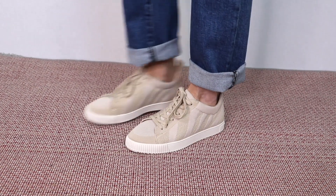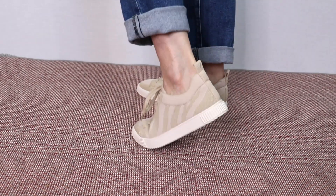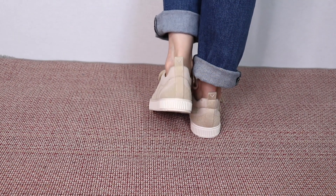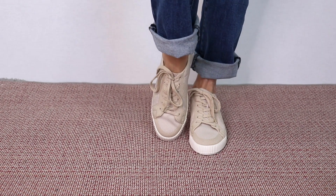This model is called Moira from Vivaya. If nobody told me, I would have said these were from Gucci. These sneakers have a deodorizing insole, and the fabric is breathable because it is knitted. So even if you are wearing them all day, you will feel very comfortable. This model is also washable — you have the insole that you can remove, and you can put them in the washing machine or wash them by hand with cold water.